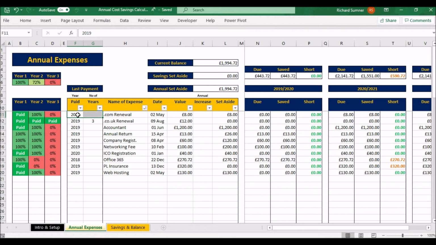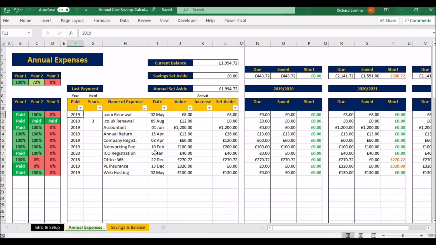And then when it says put the year, what I mean there is put the actual calendar year when it was paid based on this date. So for argument's sake, let me just make it clear. This one was paid on the 2nd of May 2019. We are currently, as I filmed this video, on the 10th of December 2019. But as you can see, that one's been paid 2020.